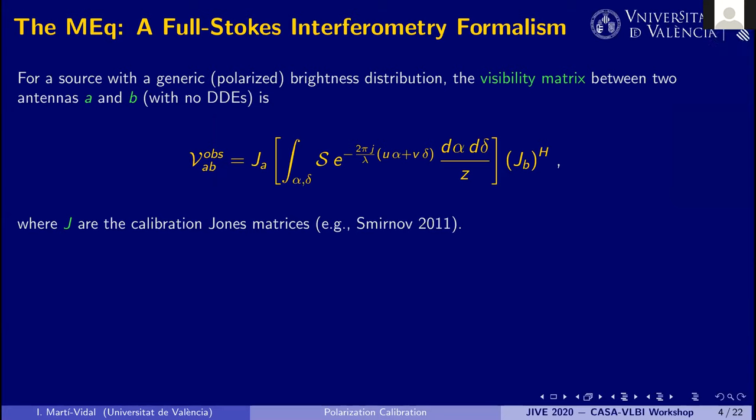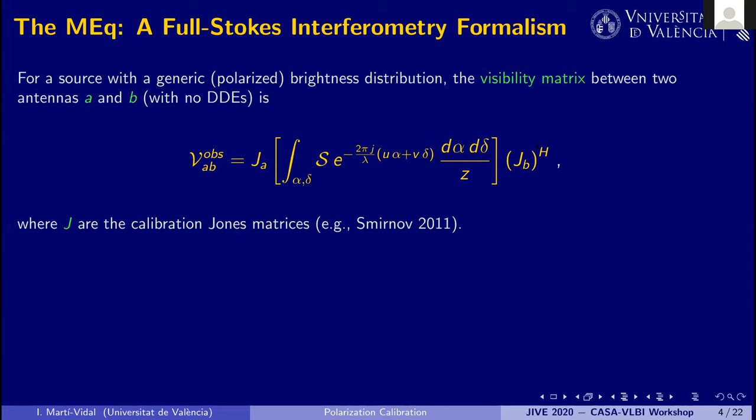So in order to understand how we perform this polarimetry calibration, it's better to understand the measurement equation formalism, which you already saw yesterday a couple of times. So basically this is what relates what we call the visibility matrix, which is a funny combination of the brightness distribution of the four Stokes parameters of your source, I, Q, U, and V. So this is the visibility matrix. That means the correlation of the different polarization products among antennas. And this is what we call the brightness matrix, which gives us this funny combination of Stokes parameters of your source. We will see it in more detail in a few slides.